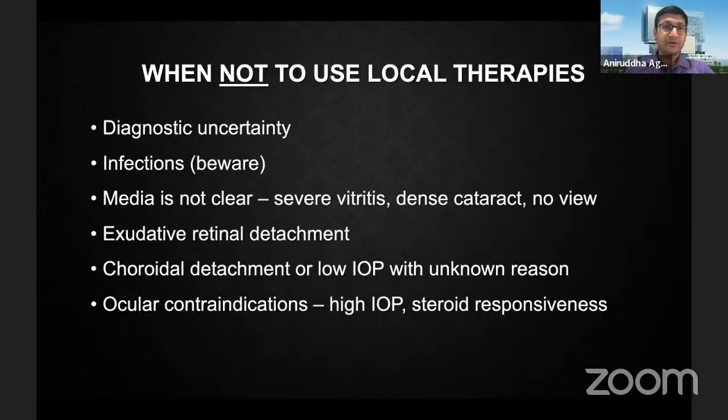And nowadays we have a lot of use of local therapies, but it's important to understand when not to use local therapy. So please do not use local corticosteroids when there is a diagnostic uncertainty, or if there is an infection where you're not sure whether it's a toxoplasma or a viral lesion, and the results could be disastrous. I also do not advocate local therapy if the media is not clear for any reason, whether it's a severe vitritis, there could be a retinitis lesion hiding somewhere, or if there is a dense cataract and there is no view. Also in conditions such as exudative retinal detachments, choroidal detachments with low IOP, or of course ocular contraindications, please do not use local therapies.